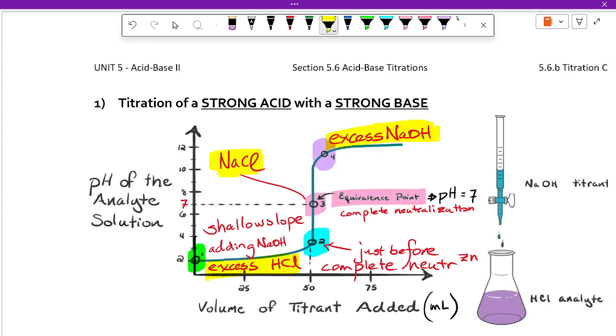How much volume does it take to get from just before complete neutralization to just after complete neutralization? Like point something, yes? You go drip, and you know how sometimes you go drip and you think it's going to be the lightest pink possible, and then it's dark pink. That's because when the pH swings from excess acid to excess base, it does a huge leap in pH in a very small amount of volume. And that's because pH is a logarithmic scale, which might mean something to some of you math people. It doesn't mean a lot to me because my brain falls off the cliff when it does too much math, but yeah.